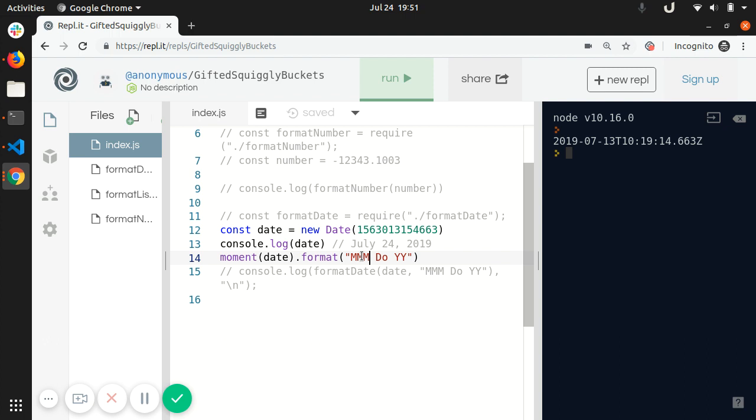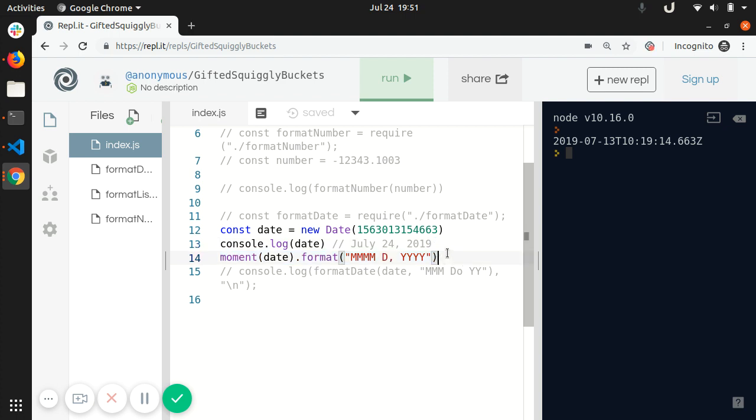MMM is the short version. It's just Sep period. The day, I think for this one, I would have just a 2-digit day, or if I wanted single digits, if it's a single digit. And then the year, I want to say a year is actually like that. And that's cool. Moment is a really excellent library. It makes it super easy to work with dates. However, it's also 235 kilobytes, something like that. And especially on the front end, that's a big impact.